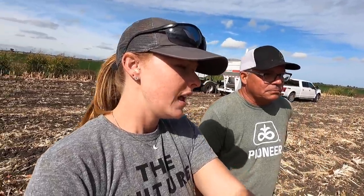Okay, so once he harvests the corn, you have a hopper over here that we dump it in. Correct. And why is that? That is how we get a weight, and then I'm able to pull a sample to get a moisture. Okay. And a test weight on it. Okay. Last night we measured the field so we knew how long it was, and we know the width that we're taking so we can calculate the yield and adjust it to 15%.